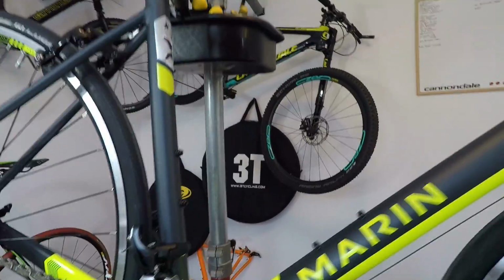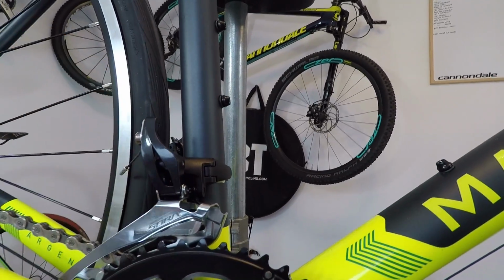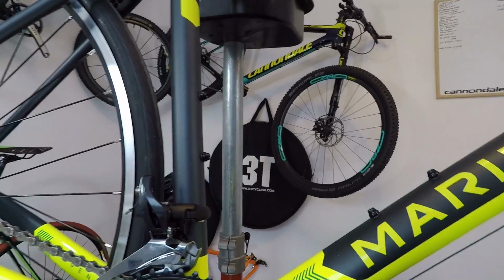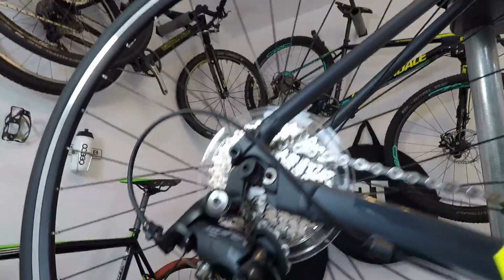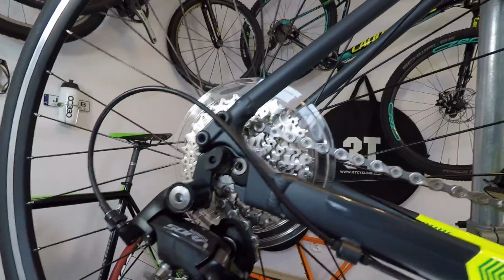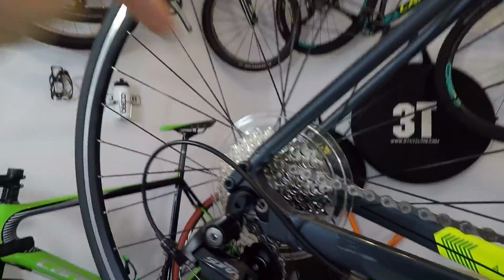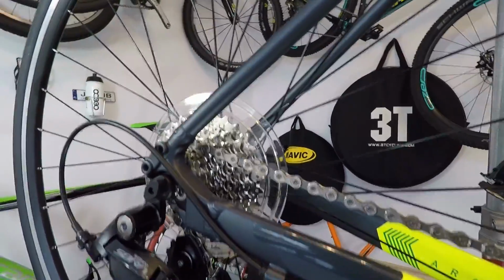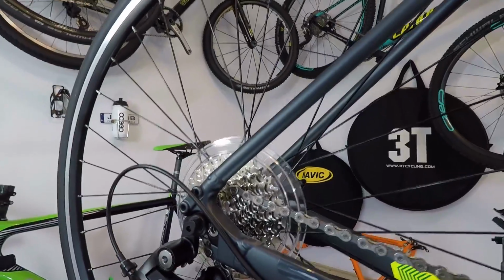Now, front derailleur. The front derailleur got this new design, longer link, and it works beautifully on the shifting. I tried it on some road also. It works very fine. And then the Sora rear derailleur, this would be the part that looks different from the higher group sets, but it's just fine. The cassette, this one is 11-30, but you can get up to 11-34 on the Sora components, which is really cool. All the mountains are just yours.